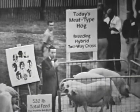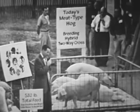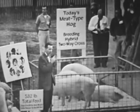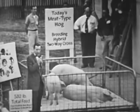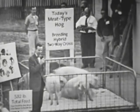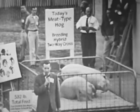We thought we would go through this display before the mob of reporters got here, so the TV audience would have a chance at seeing just what Mr. Khrushchev will see. His first stop out here, of course, will be this pen of today's meat type hog. The swine industry is striving to reduce the amount of fat in pork, and this is the type of pig which will yield a high dressing carcass, giving us a high percentage of good lean cuts in pork.